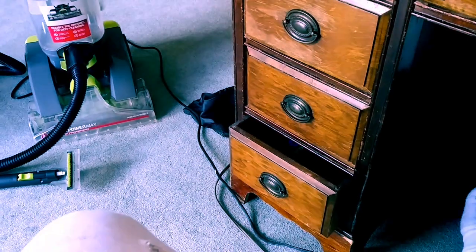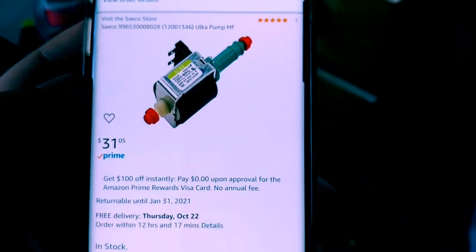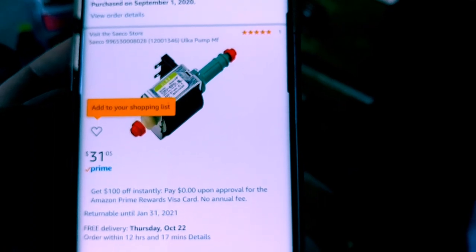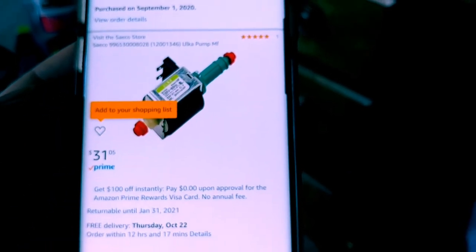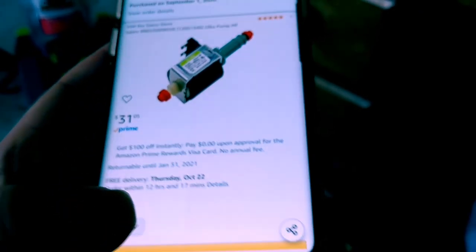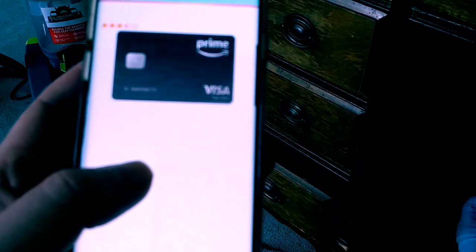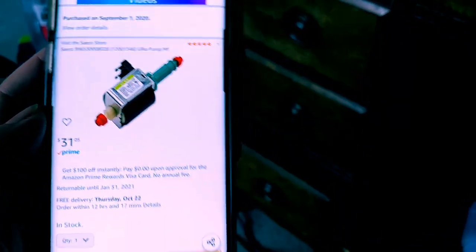But when it comes to repairing it, there's what I bought, found on Amazon for $31. So as you can see, versus outright replacement of the entire system, replacing a little solenoid valve pump was relatively cheaper. Those are things to consider, I suppose, if you like to repair things at home versus replacing it.